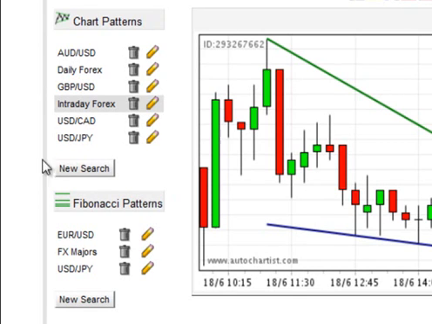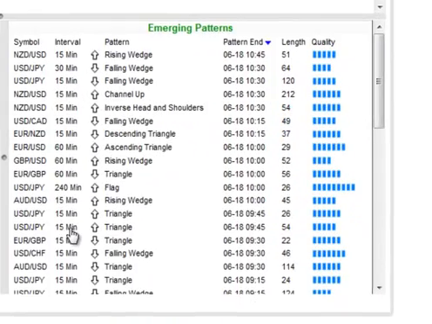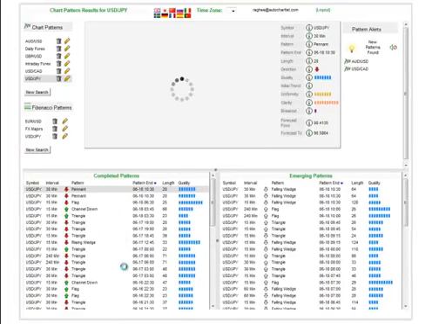So this section here will allow you to take a look at different groupings. For example, we're looking at the intraday Forex scan. And you can see this is a mix of different intervals, 15, 30, 60, 240 minute time frames. So of these four intraday time frames, I'm scanning across multiple Forex pairs. However, if I want to specify a particular pair and or a specific time frame or interval, that can be done with a custom search. And as you can see here, this is a dollar yen custom search.